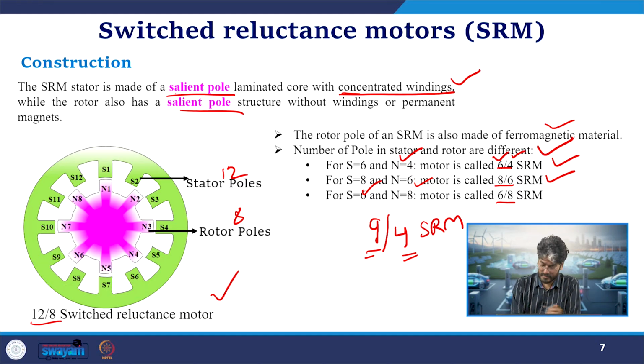Generally, we go for an even number. That's the normal practice followed for other electric vehicle motors, so the same is adopted. Although we can have an odd number of poles for our SRM because of the presence of concentrated winding, each pole will be independent from the other one. So in this case, an odd number of poles can be feasible, but the popular ones are even numbers of poles, that is 6, 8, 10, 12 or so on.